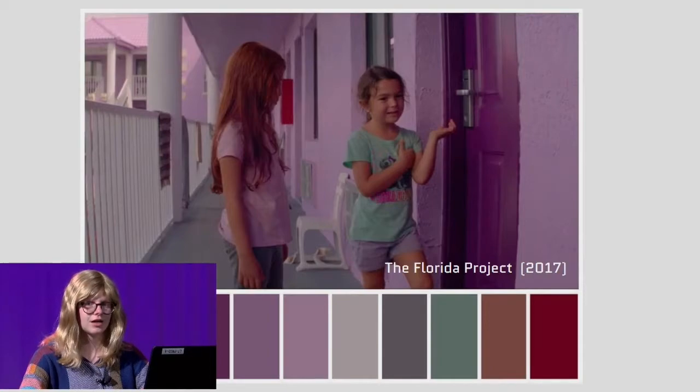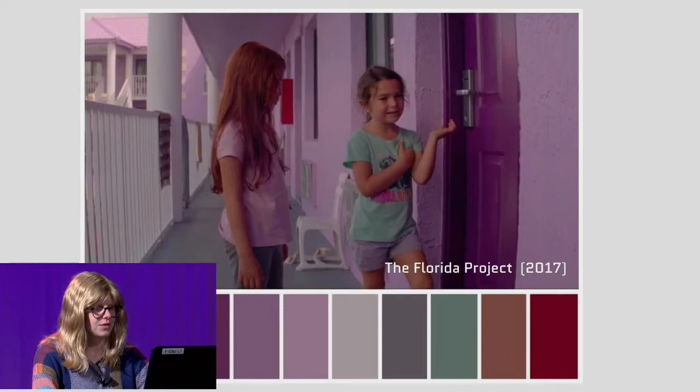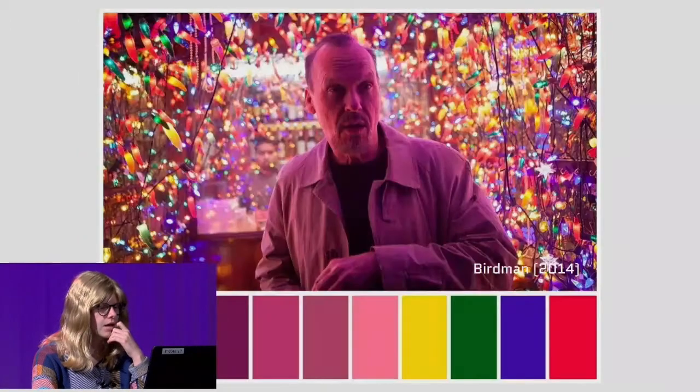That's the effect the color had here. It made this world seem a little more wondrous than it really was, because a lot of dark things do happen in this film, but you're seeing it through the child's perspective. So it's warped more towards what the child would perceive.